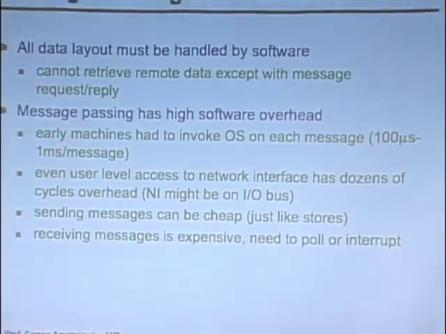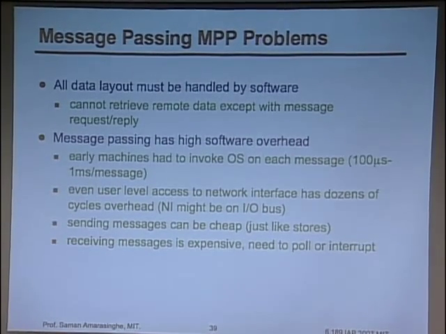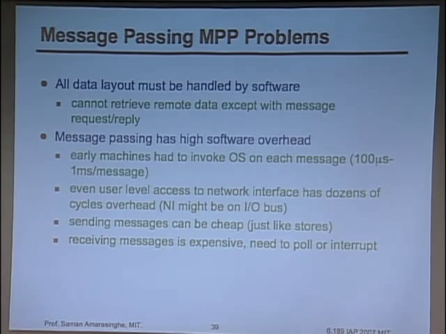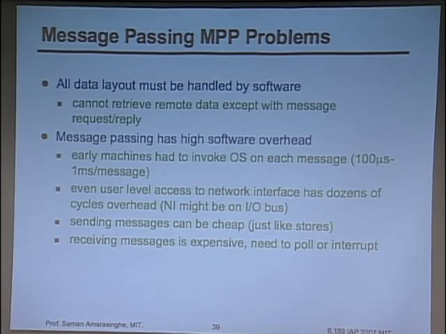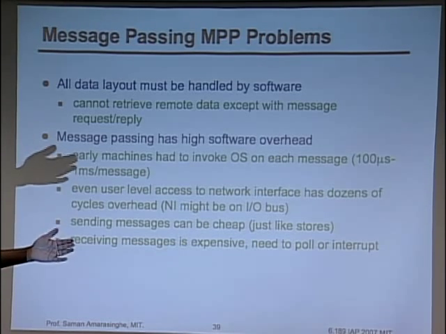And also, message passing has a very high overhead, because most of the time, in order to send a message, you have to invoke some kind of kernel thing. You have to actually do a kernel switch that will call the network. It's an operating system involved process, basically, to get a message in there. And also when you get a message out, you have to do some kind of interrupt or polling, and there's a bunch of copies out of the kernel. And this became a pretty expensive proposition. So you can't send messages the size of one instruction. You have to accumulate a huge amount of things to send out to amortize the cost of doing that.